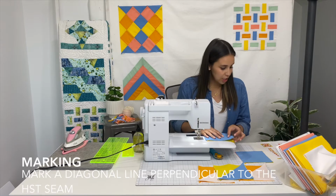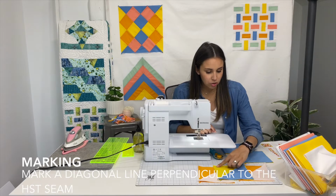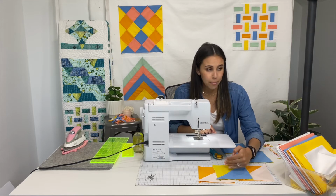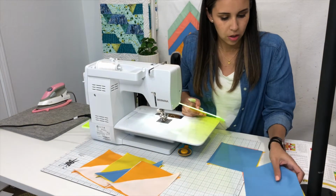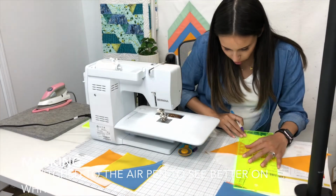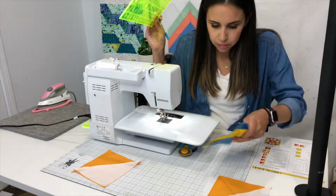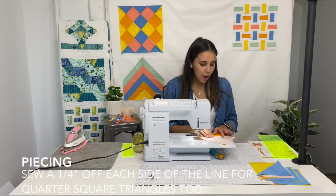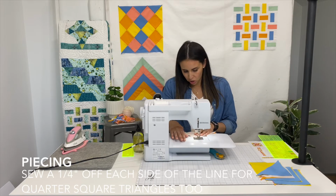And then you're gonna mark these same way you did earlier down the diagonal. So you're not gonna sew on the seam, you're gonna mark across, perpendicular to the seam, okay? So we've got these paired up, we've got the center line marked, and we're gonna sew a 1/4 inch on both sides of the line like we did earlier.